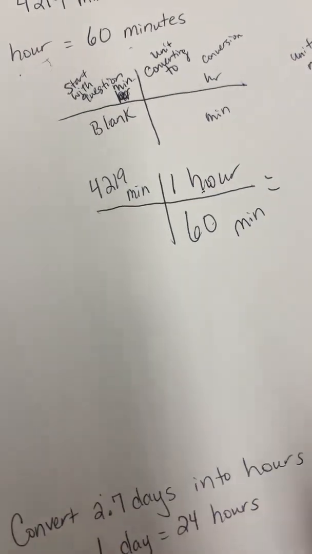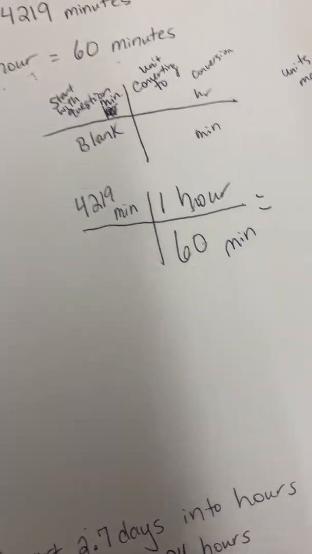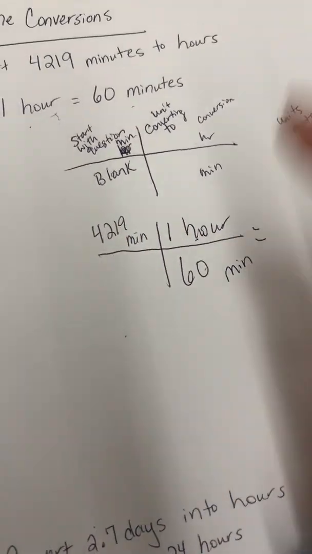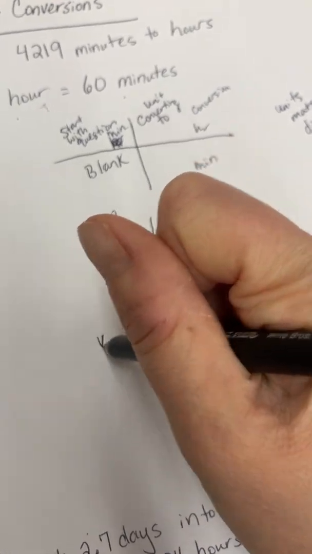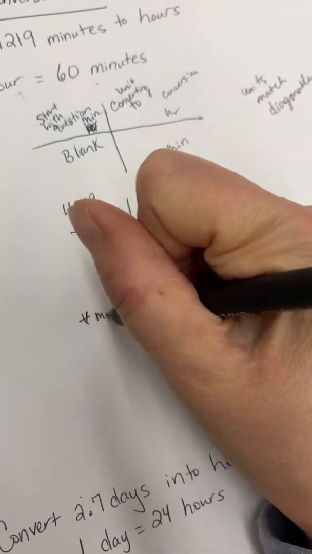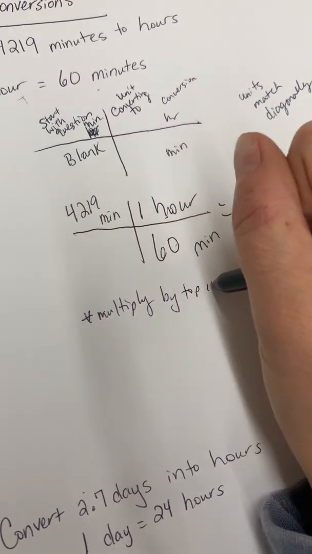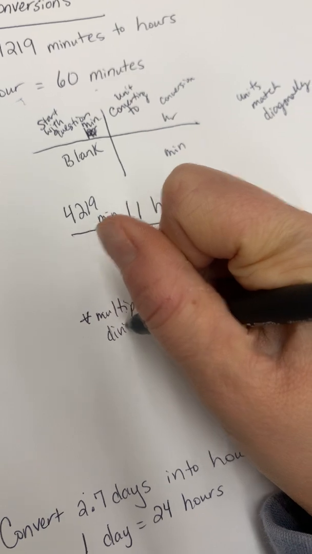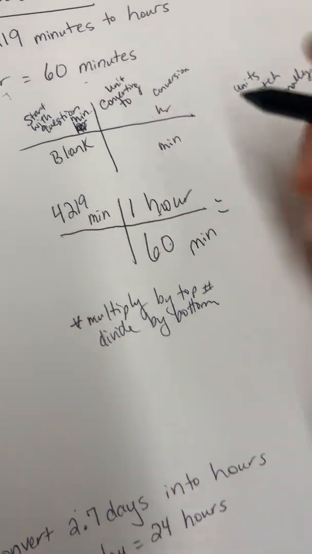We're gonna hit equals. To solve this, there's a specific way to solve it that we need to do every single time, regardless of how this is set up. So I wrote it on the notes, when the notes are a little more organized than this, which is fine. You always want to multiply by the top number and divide by the bottom number every time that we plug this in.